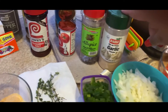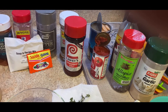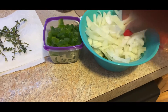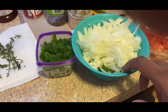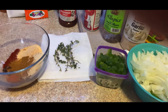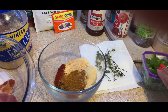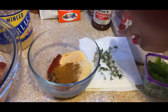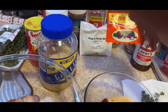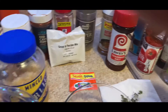For my allspice I have a couple of pimento seeds in there, and a tablespoon of garlic powder. Later on we'll need Worcestershire sauce and browning. In front of me I have green bell pepper chopped, an onion, some green onions, and one tomato roughly chopped. If you're making two pounds, use two tomatoes, a large onion, a couple more green onions, and a bell pepper and a half. I also have some thyme for later, plus a half packet of sazon and a little sprinkle of Lipton onion soup mix. We'll also need tomato paste.